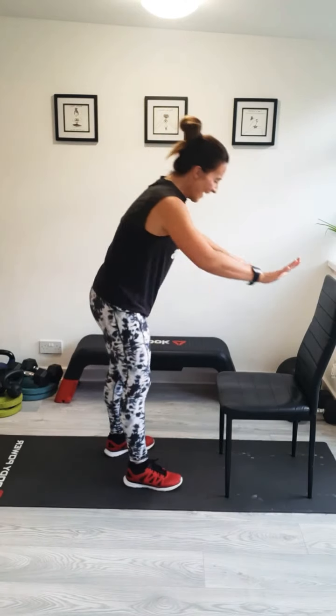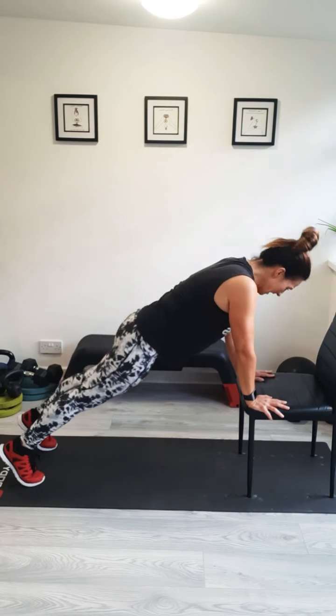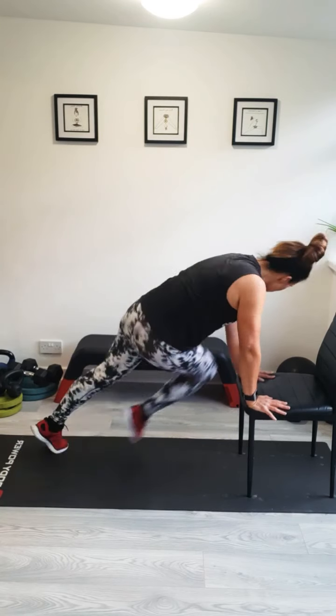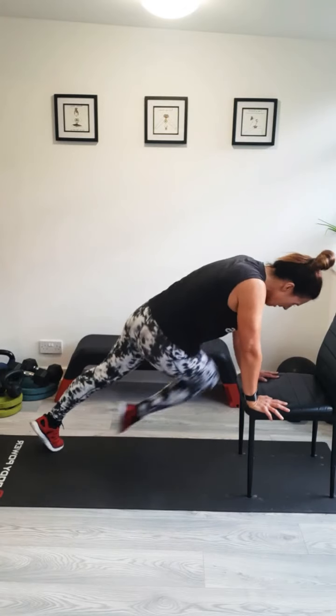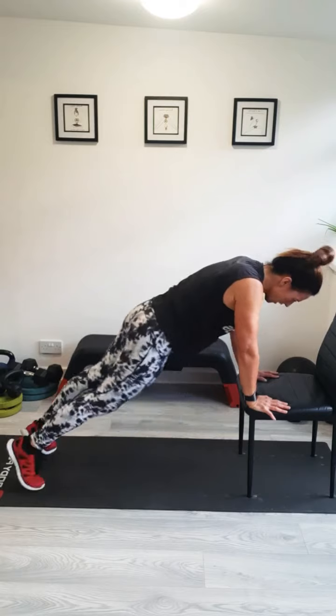Give your legs a shake — mountain climbers, your next one. Keep your hands directly under your shoulders, body nice and level. You're twisting your knee to your elbow, going all the way around, keeping your arms strong. So your arms are working, your abs are working, your hips are working, and your legs are working. You should be getting warm now — you should be feeling a few good endorphins flowing. Get that really good twist. Ten more seconds, keep those arms strong. Keep breathing. Three, two, one. Well done.